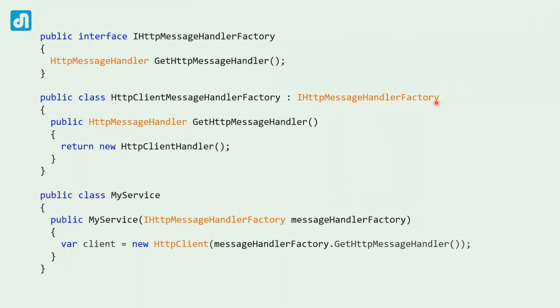And then I'll have an implementation. This is pretty much what the standard runtime implementation would be. So it just returns a new HTTP client handler. That's what is used normally for normal interaction and everything. And then I would usually have a mock one of these in my test library that uses the mock HTTP underneath it and does all my configuration to set up and has that available to return out. But in normal use, you just would put this in your service constructor, let it get injected, and then when you need to use it, just get the method from it and pull it out.